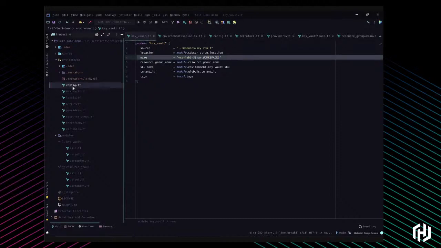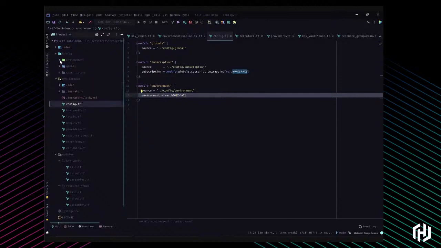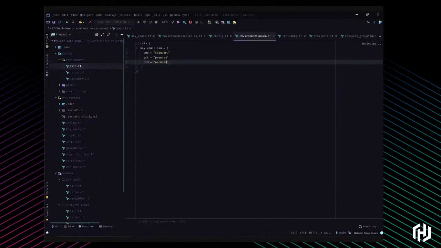If we pull in our config, you can see that we are looking up our workspace values. So the value of workspace is going to vary between dev and test and prod. Each time you see var.workspace, you can think it's just going to be the word dev or test or prod. If we have a look at our config, the environment one will be the most interesting one here.